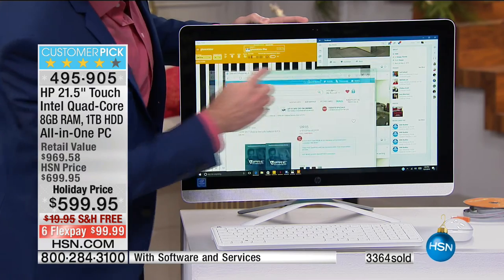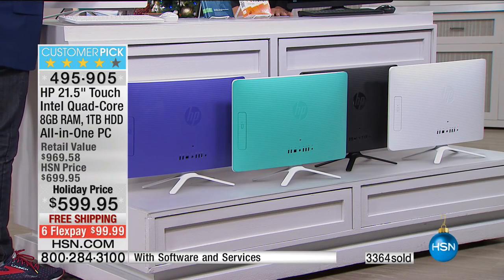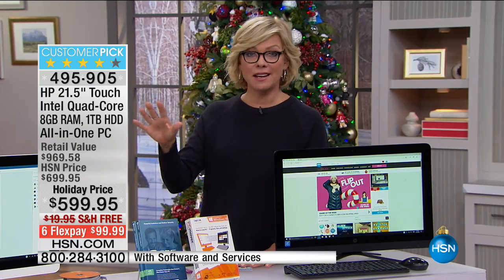Well, you guys are in for a treat. White is officially sold out. Purple, we have 24. Teal, we have 24, I think, maybe three. That's where we're at. But black, we're in good shape. The item is 495905.